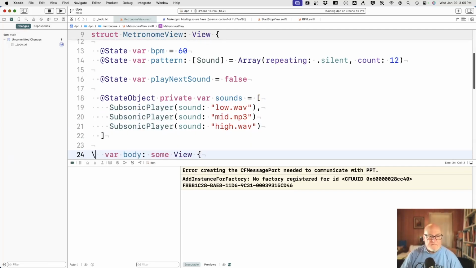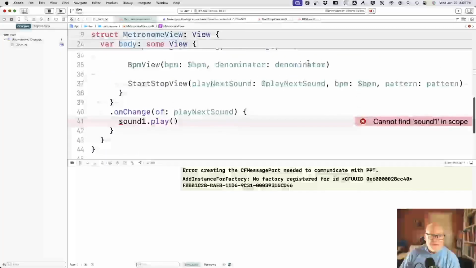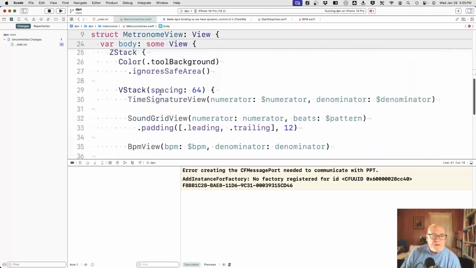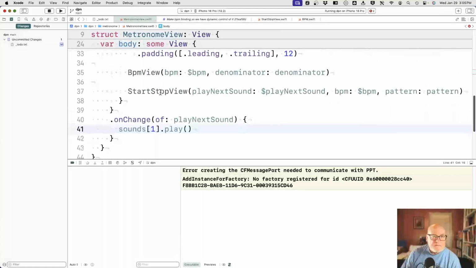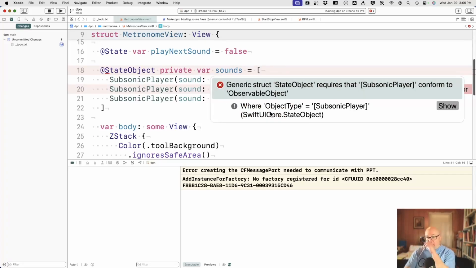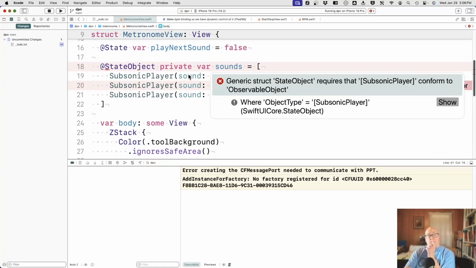Now, I don't know. Oh, nuts. I mean, it seems like, do I really need this to be a state object?